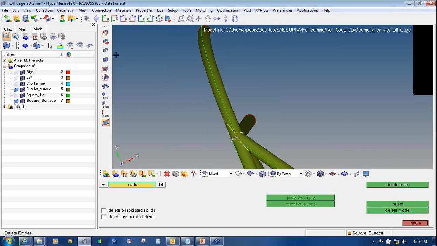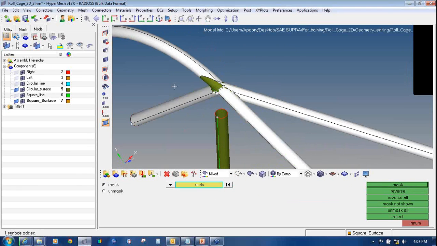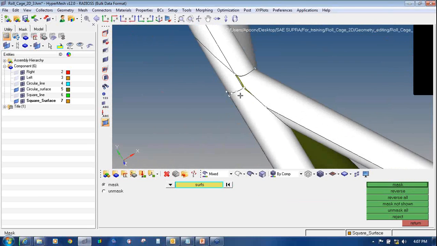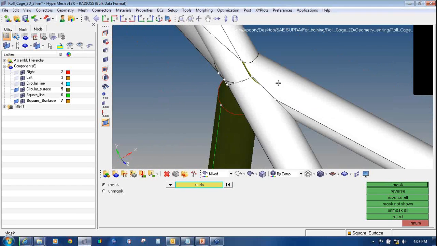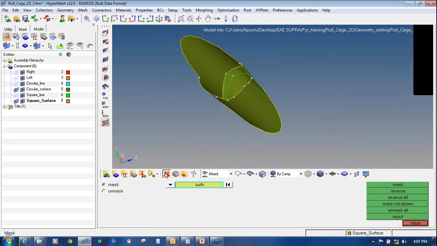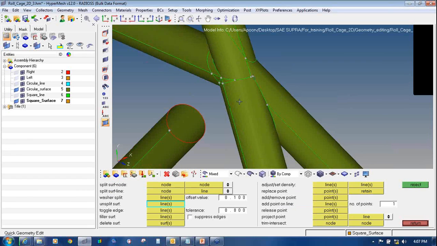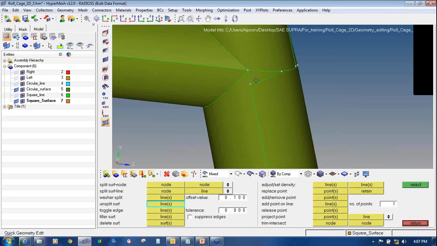Go to delete panel, mask, and unsplit the unwanted lines like this.